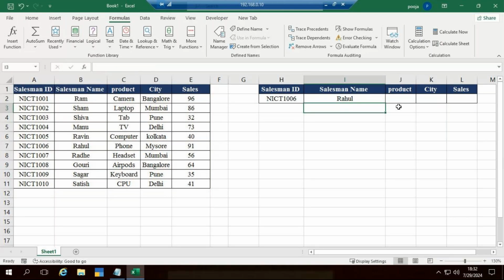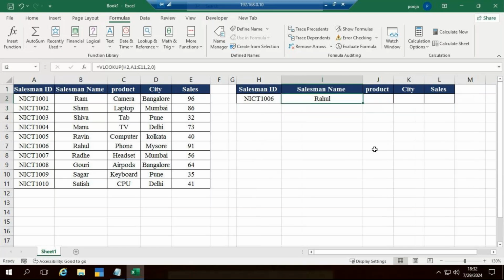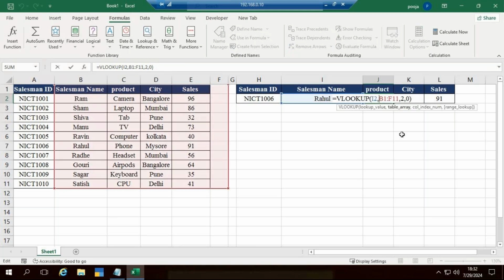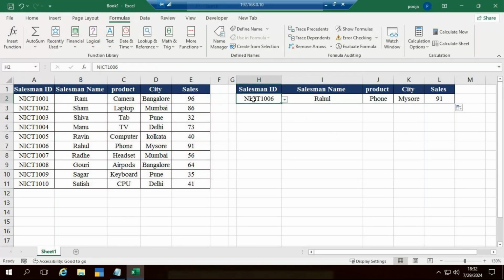Now, whenever we are working in Excel, what will we do? We select it and we'll drag for the next cells. Yes or no? Yes, ma'am. Okay. Now, what happened to this? Fine. Now, when I click on this, I change it to something else: Gauri Airport, Bangalore. Fine.